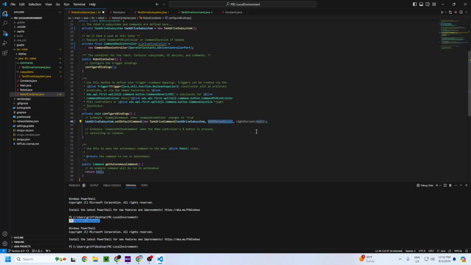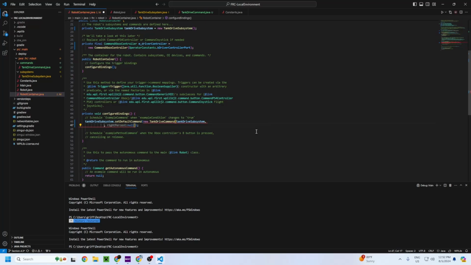This is where you pass in those controller inputs that I was talking about before. This is where you provide a continuously updating value into that double supplier. So the way we go about doing this is not by creating a double supplier object, but by using a lambda expression. A lambda expression is typed like this: open parenthesis, close parenthesis, and then you type a little arrow with a minus sign and then a greater than sign.